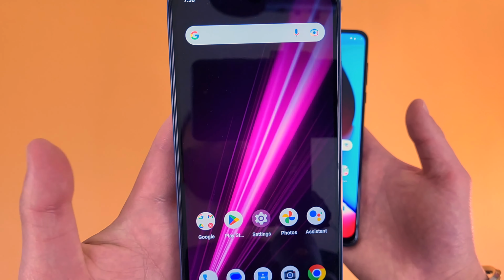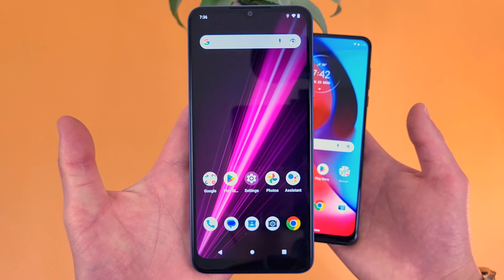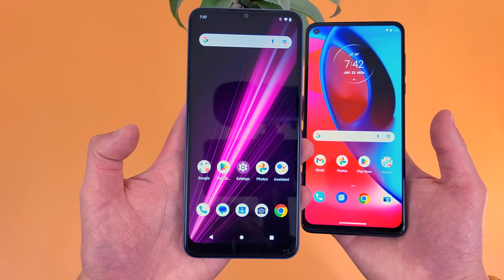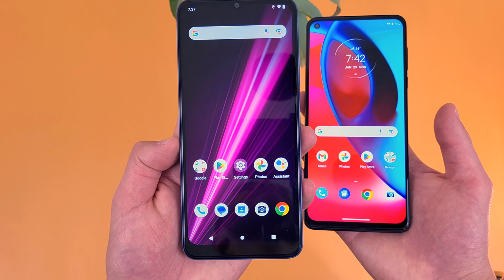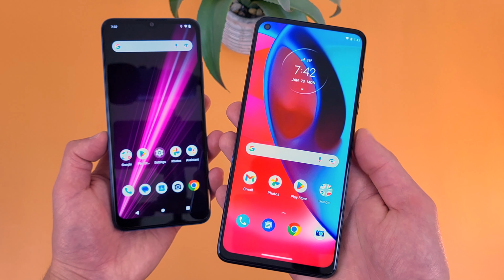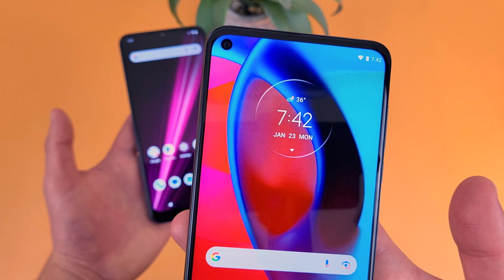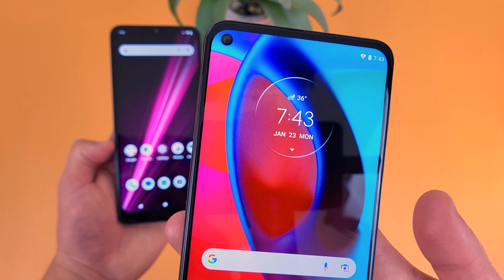For video, this phone has a max recording quality of 2K in the rear camera and 1080p in the front, so while there's no 4K here, definitely nice that we're at least getting a quality slightly better than 1080p. With the Moto G Stylus 5G, we got a hole punch design for the front-facing camera. This camera is 16 megapixels.